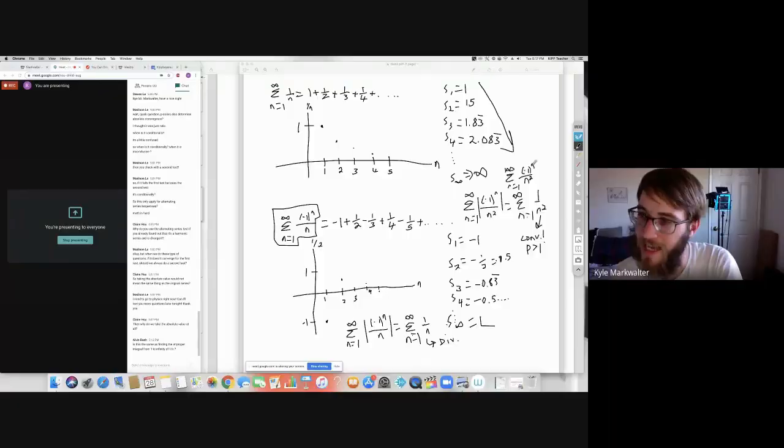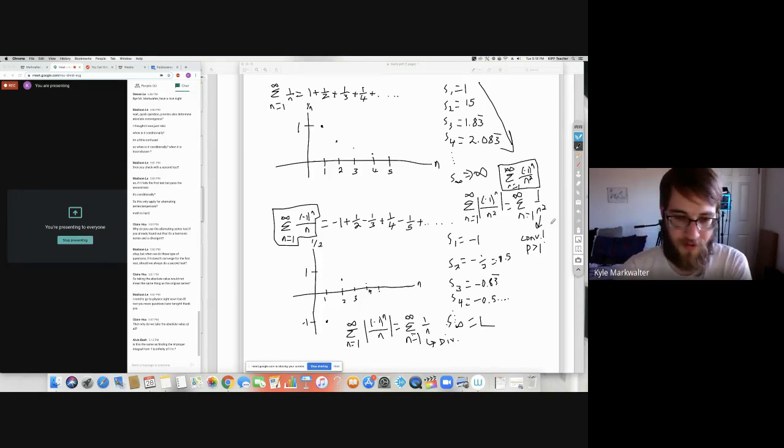Again, my original series that I was checking, which was the alternating thing, is absolutely convergent because when I take the absolute value of the terms and do its series, it would converge even without the alternating part. So my original series is absolutely convergent because it would converge even if you took its absolute value. Long explanation. Does that help?